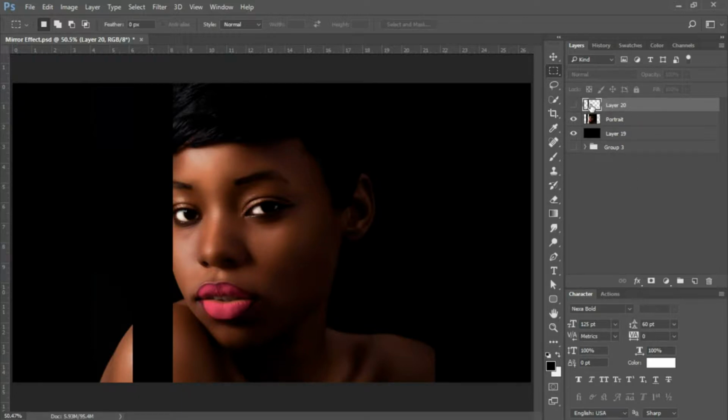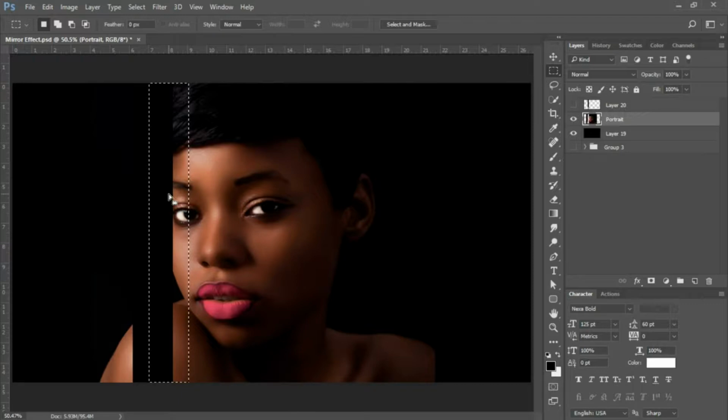So what I'll do is control click on this new layer that we just created just to bring the selection back up. I'll highlight and select my portrait layer, and we're just going to continue the process all the way across. So with my arrow keys, I'm going to move my selection over. Okay, we're almost there, and I think that looks good right about there.